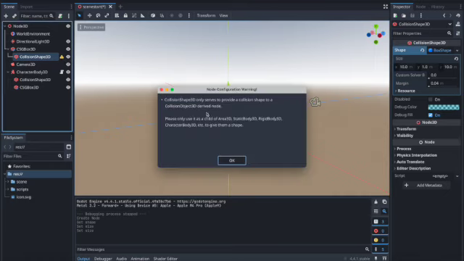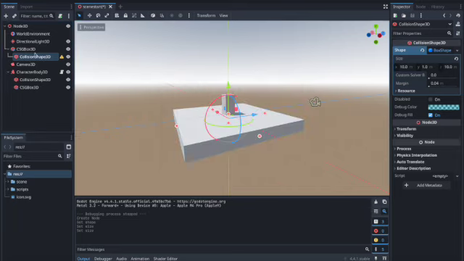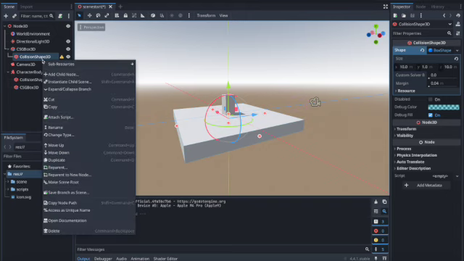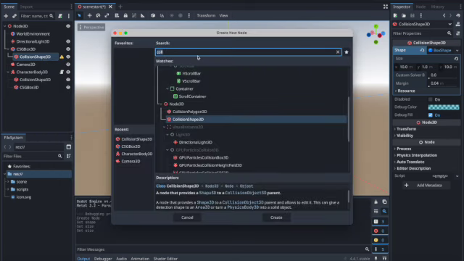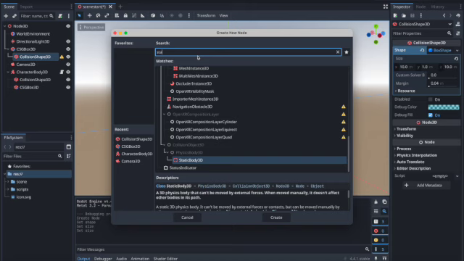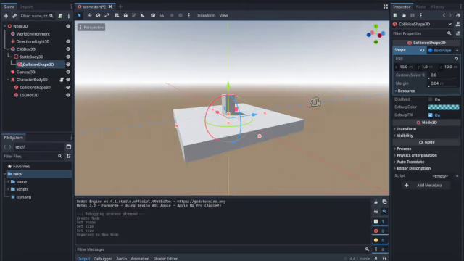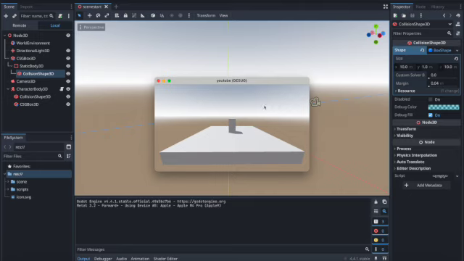collision shape, there will be another error. It says to provide a collision shape. Okay, so just cancel this. And then you must right click this, not to add a child node, but to reparent to new node, because it wants to reparent. So reparent to new node, and then we are just gonna get a static body 3D. Then you must create, and after that you're all set. And let's try to hit the run button, and then ta-da!